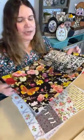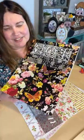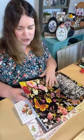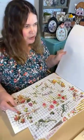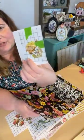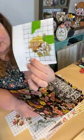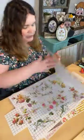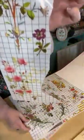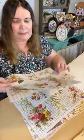Then, if y'all watched me last week, we have these fantastic transfers right here, which are the Saint Germain transfers. Gorgeous, gorgeous. Y'all remember I had this left over on my live, so I taped it so I could reuse that one part that I didn't use. Beautiful. Beautiful florals on here. We may use this one tonight as well.